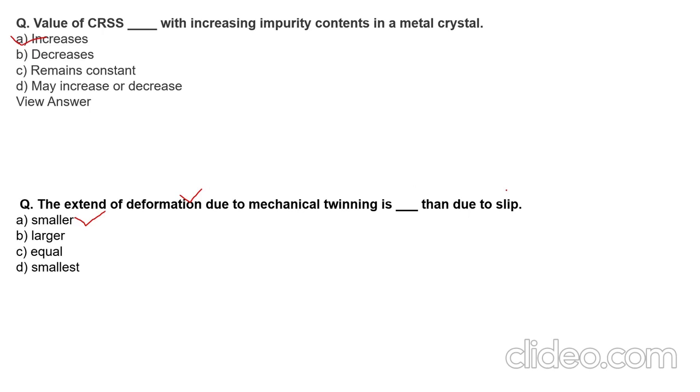While twinning is a certain arrangement of the atoms that occurs along mirror plane reflections inside the material. So the deformations are not that drastic in case of twinning, but they are very drastic in case of slip, right? So I think slip gives much more extent of deformation. This is also like, for example, in your HCP structure like magnesium. They are more like a soft material as compared to, say, aluminum. Magnesium is an HCP structure. Aluminum is an FCC structure.